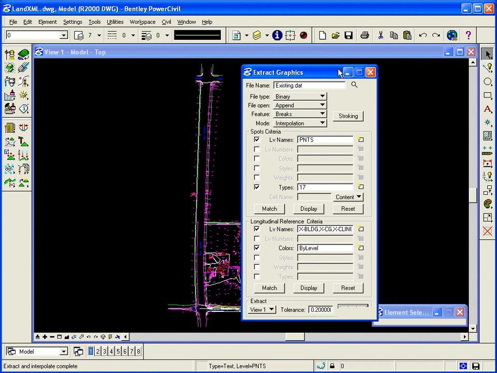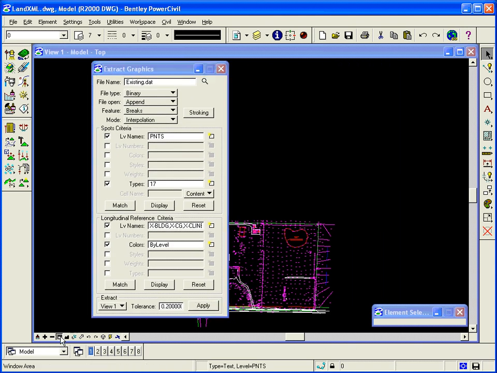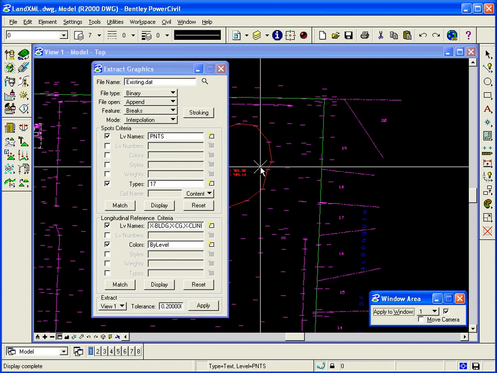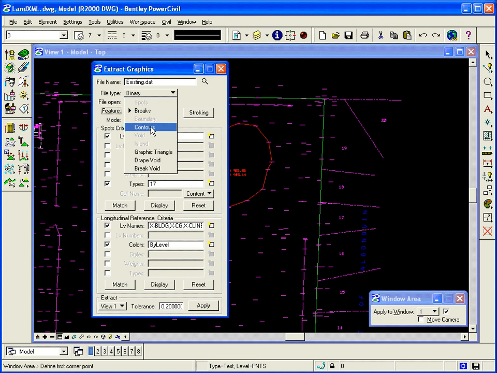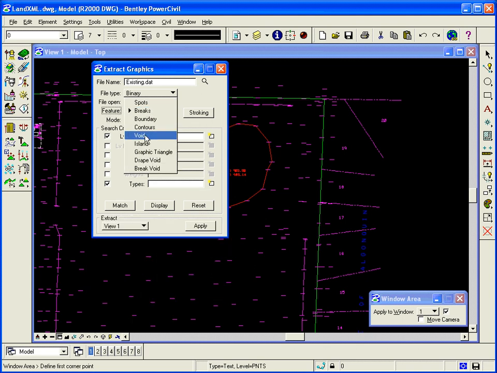I also have a pond. I don't want to make that into a void. So what I'm going to do now is first change my mode to extraction, then I'm going to set my feature to void.